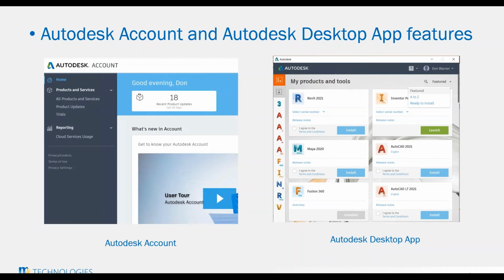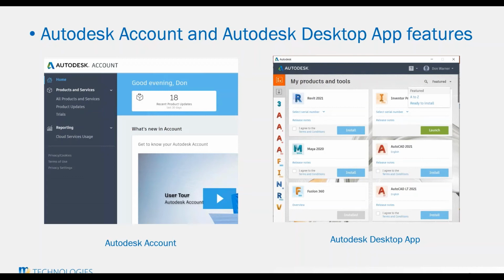That gets into another area that they asked me to think about talking about. There's not a lot of information around it, but a lot of people that I talk to don't understand the Autodesk account. They don't understand the desktop app. So I'd like to take a minute and run through something. Your account, and this is based on subscription licensing.